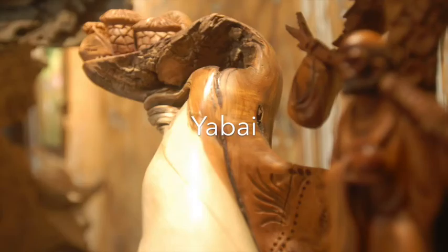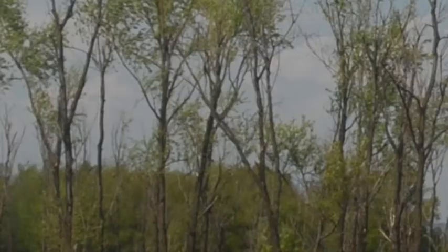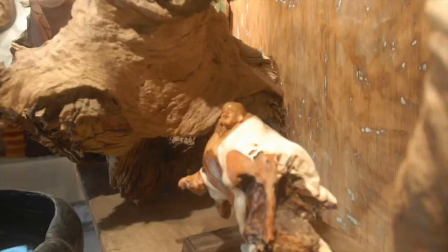Yaba is used very often because of its diverse colors. When I first came into the wood carving room, I noticed that a couple of their artworks have a range of light birch to a darker oak color. I thought these colors came from different trees. However, they are the same. These artworks are in one piece, and the wood that people used was, again, yaba.